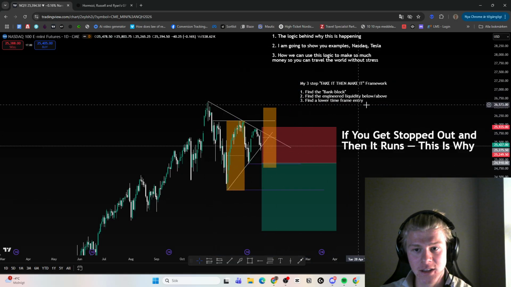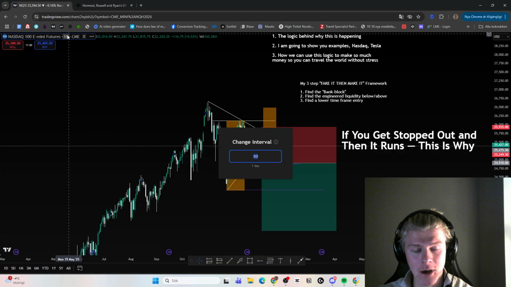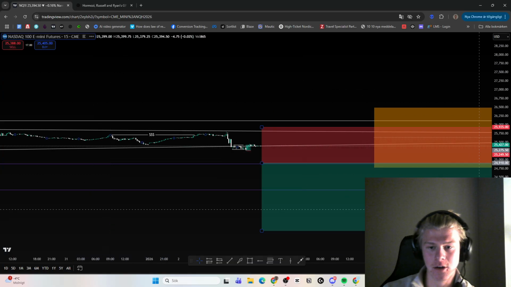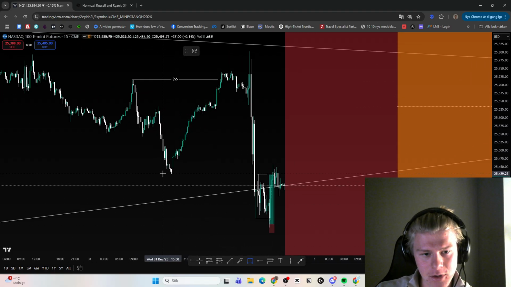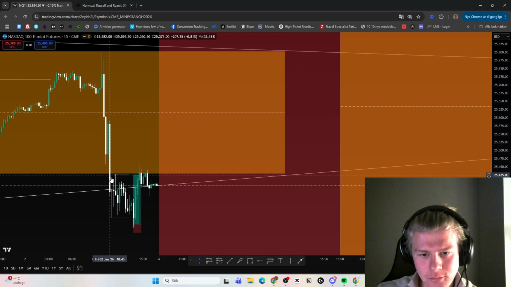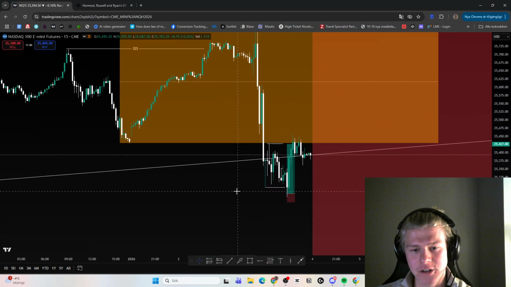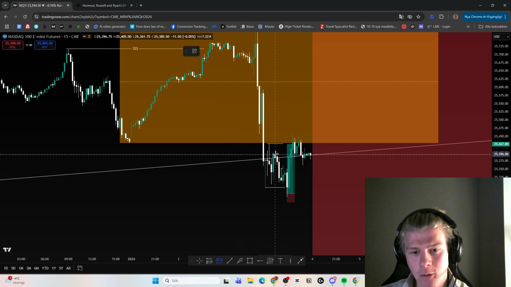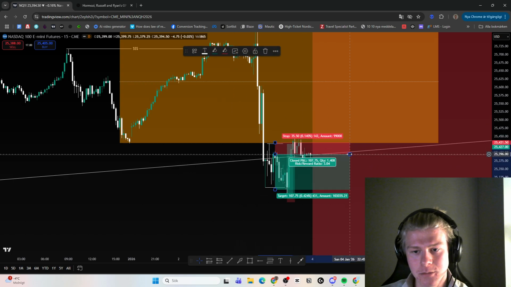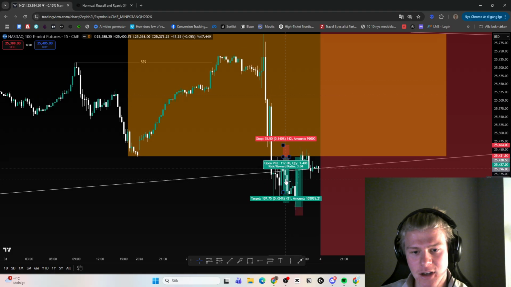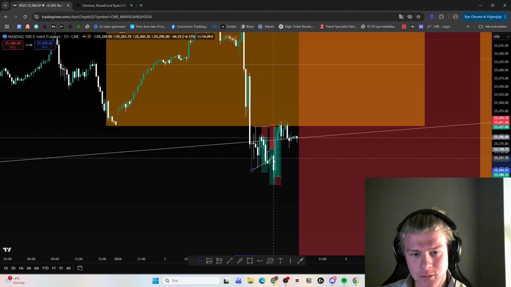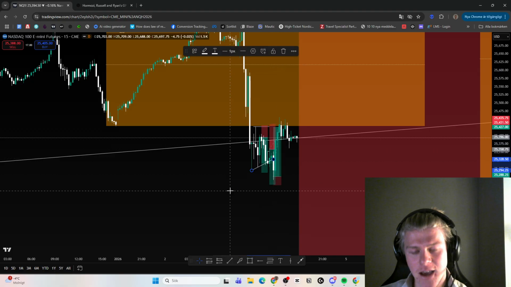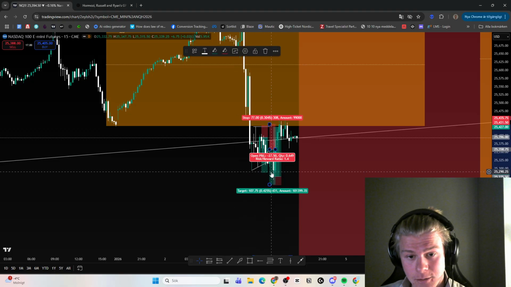Then find engineered liquidity above and below. Let's drop down to yesterday's setup again. So this here is our bank block. Where's the engineered liquidity? What's going on when we get all these double tops? Double tops. Boom, boom. Trendline breakout. Every single time. It's engineered liquidity.